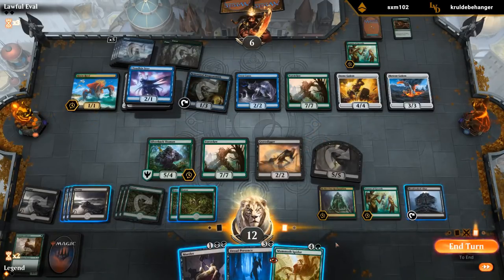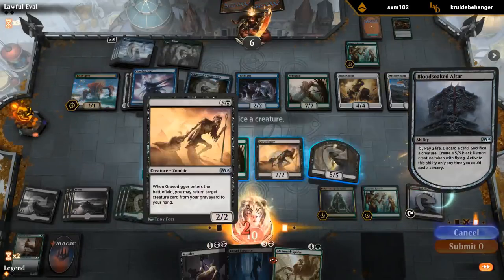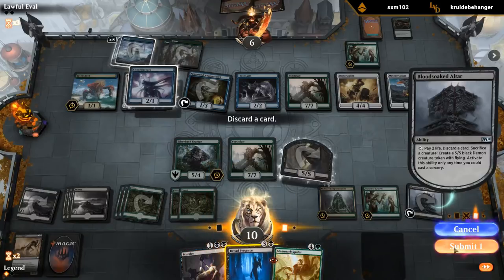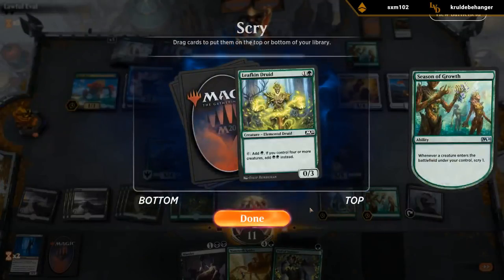Yeah, I think I'm okay discarding the Dread Presence. See what we draw first before we commit to the spider. Or if we want to keep a murder. Alright, Veil of Summer, great. That's what I needed.